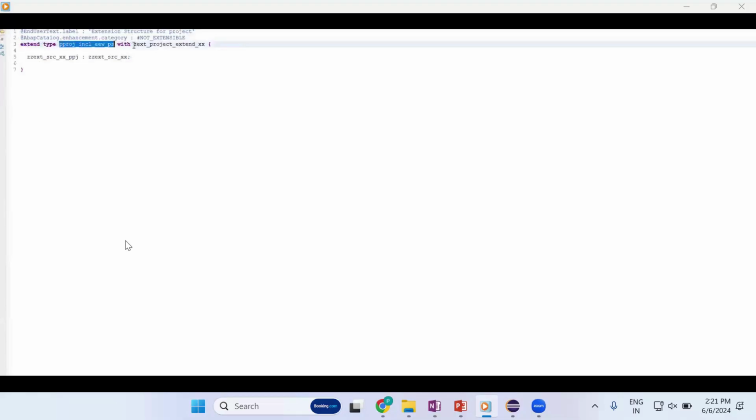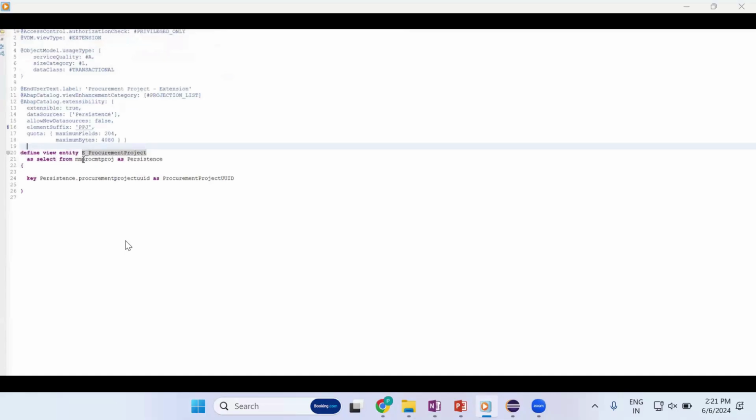So what field is this? The field I am enhancing is the custom field. So I need to add the field with the corresponding data type. In my case, it's a checkbox. So I just added this as a new field. And then it has an extension structure, so this extension structure also needs to be enhanced with the same field.